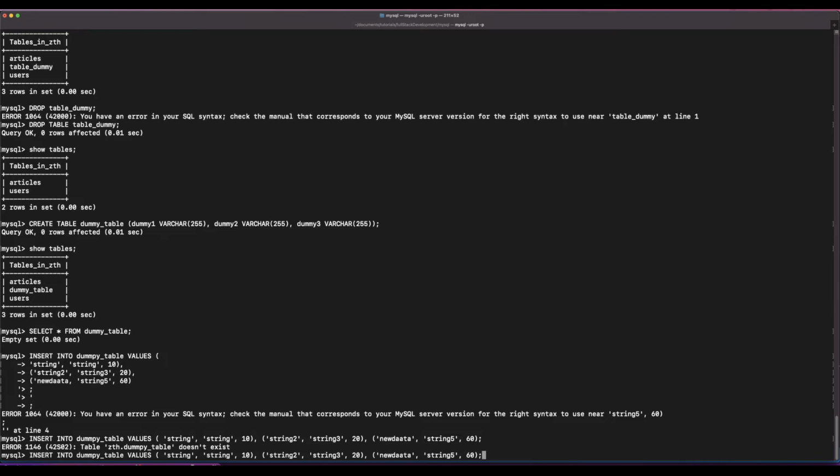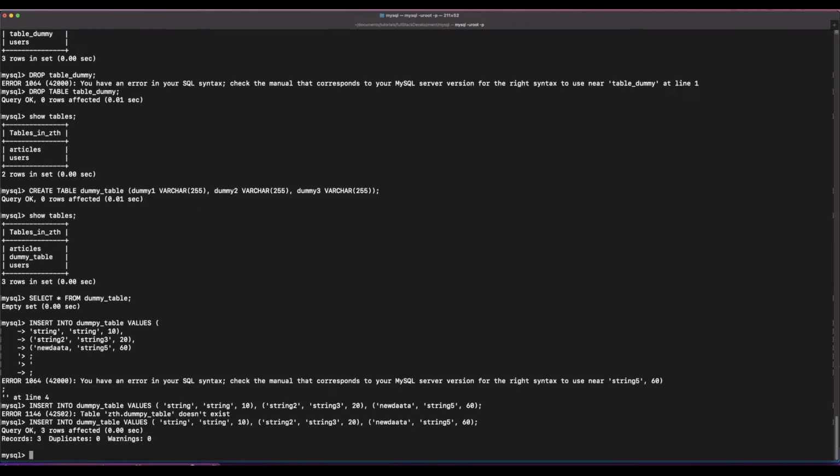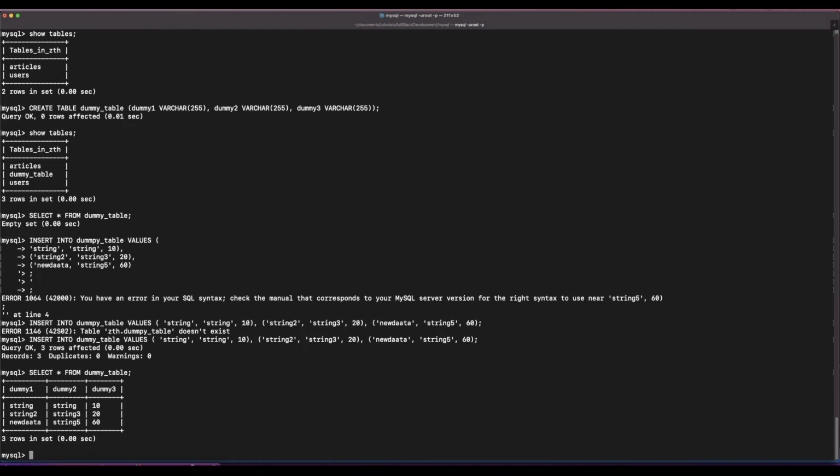It says dummy data doesn't exist. I need to remove this extra P and this should work. So now if I select everything inside dummy table, we should see that we have 3 different columns, dummy1, dummy2 and dummy3.